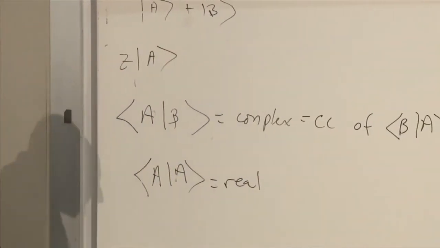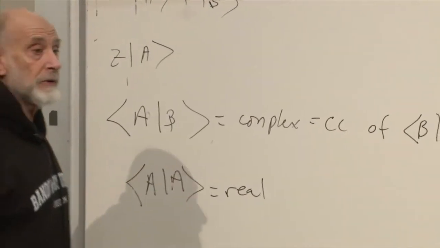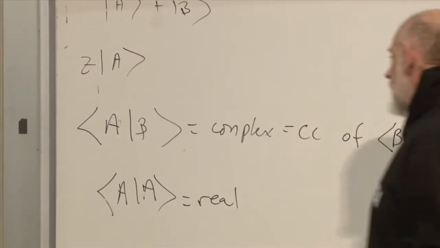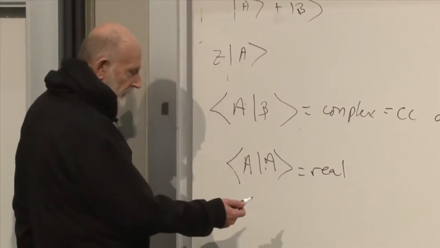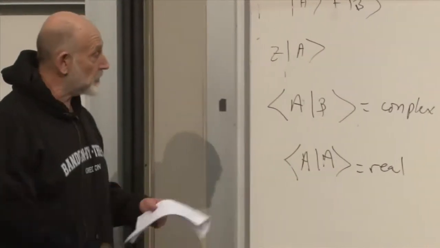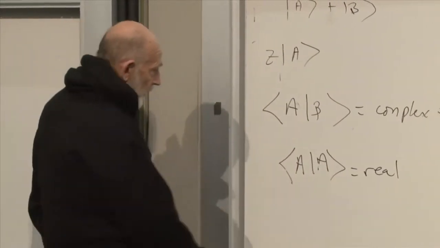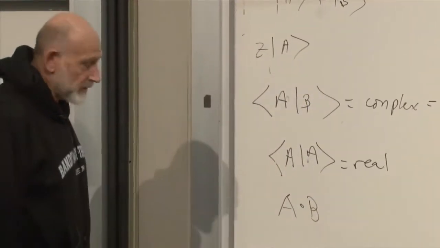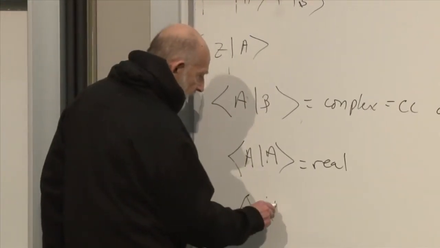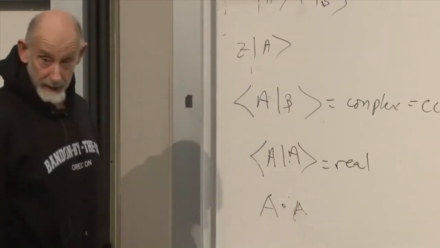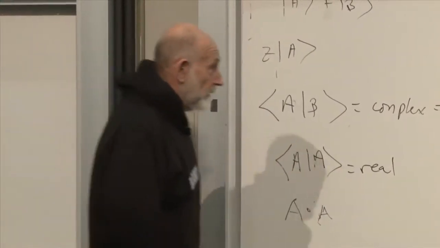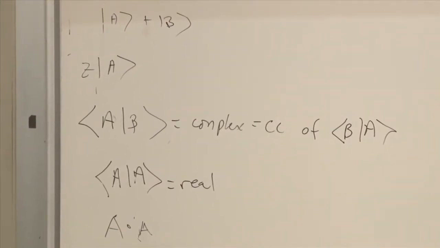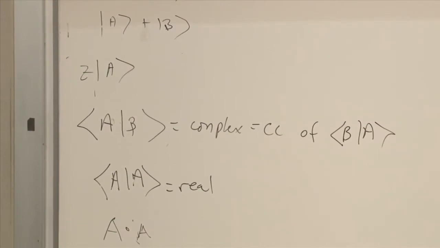It's also positive. That's easy to prove. And it can be thought of as the square of the length of a vector. It's closely analogous to the dot product of a three-vector with itself. If A and B were three-vectors, then we wouldn't distinguish the bra and the ket, but we would write that A dot B is the dot product between two vectors, analogous to this. And we would also write that A dot A was the square of the length of A. Okay? So the inner product of a vector with itself can be thought of as the square of the length of the vector. And finally, there is the notion of orthogonality. Two vectors are orthogonal when their inner product is 0.